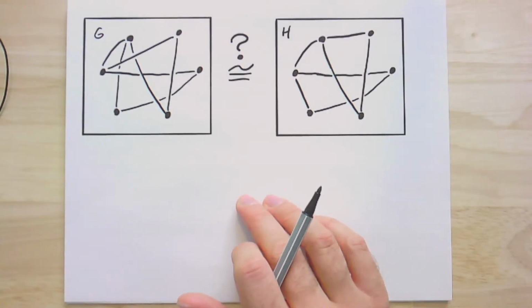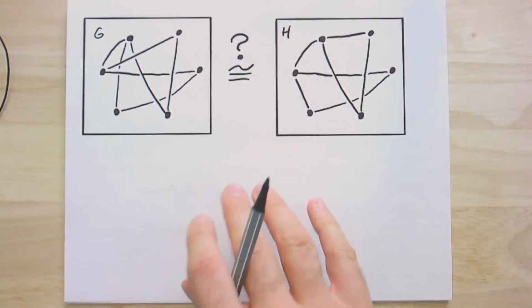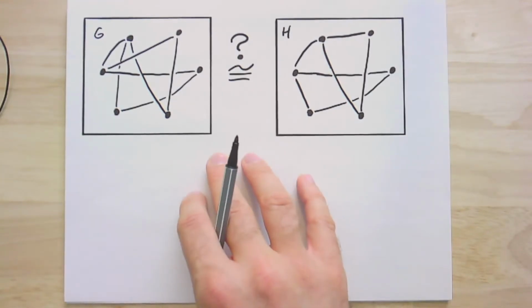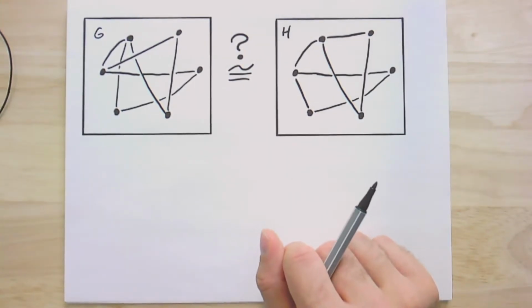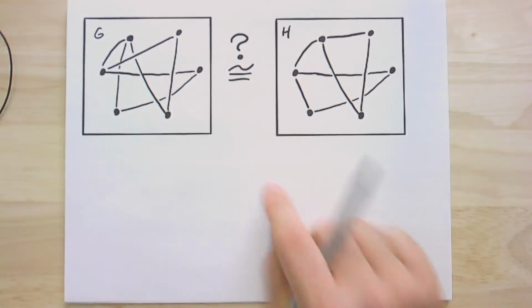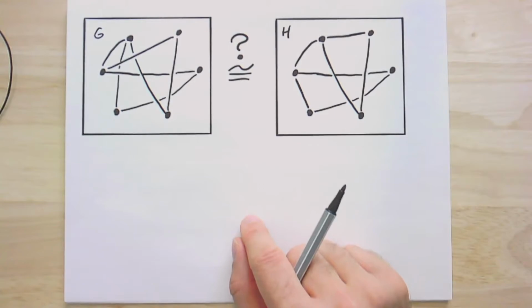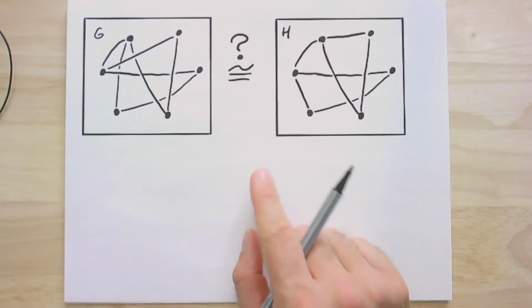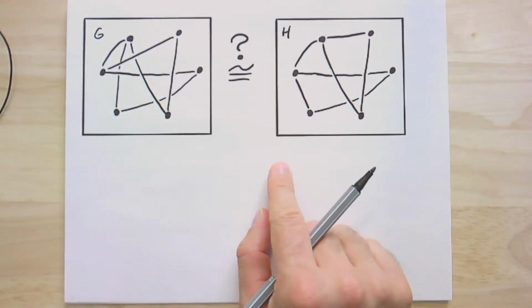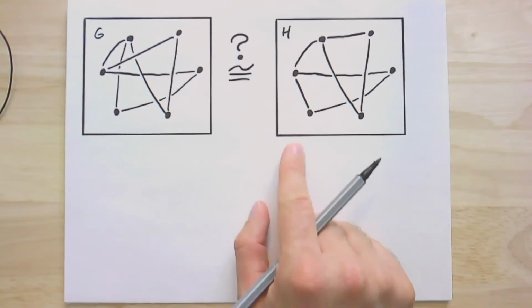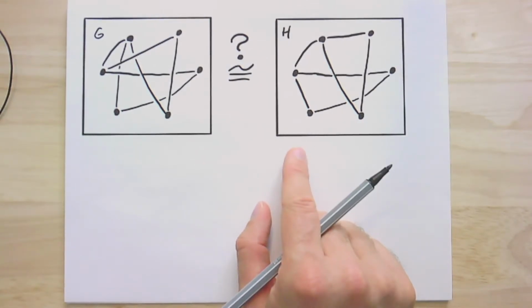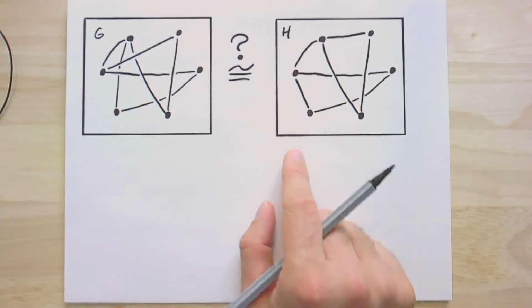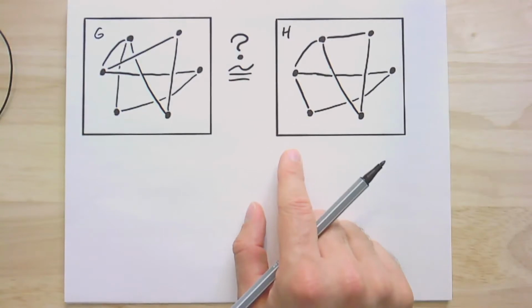I think if I were to look at the invariants I have so far, the vertices, edges, degree sequences are all the same. 6 vertices, 7 edges, degree sequence of 4 degree 2 vertices and 2 degree 3 vertices. Even the other invariant that I hinted at about having the same number of pieces is the same. They're both 1 piece. So now we have to look harder. We have to think more about what could be different about these 2 graphs. And if you pause it and work on this a bit, I'll bet you'll find some things that are different in a way that matters. It matters enough to guarantee that there can't be an isomorphism.